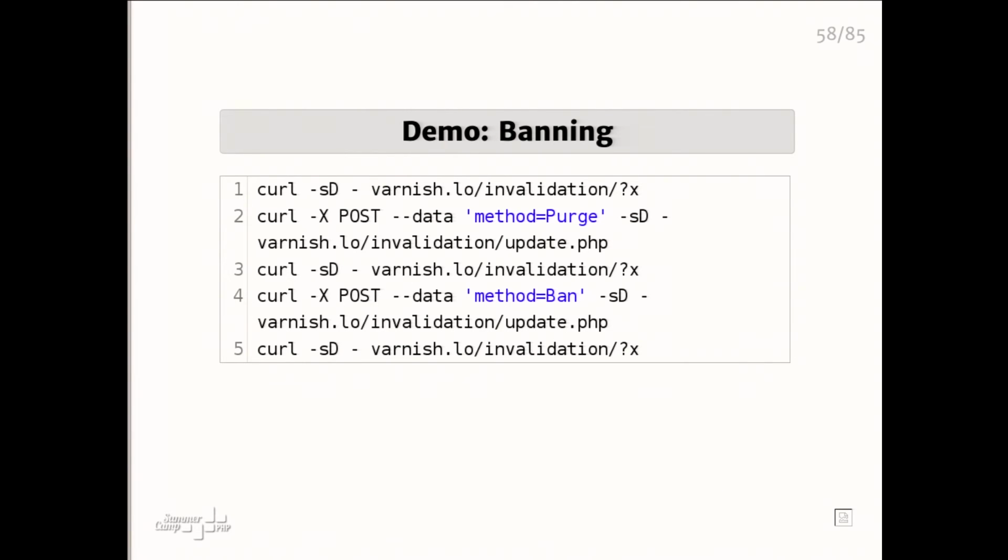So it doesn't do that, but instead it keeps a list of things that have been banned, and when it has a request and finds a cache hit, it compares with that list, because it thinks the list of bans is much smaller than the size of the cache. And once everything in the cache is newer than some entry in the ban list, it can discard the ban list entry because it knows nothing that was matched by that ban would be anymore in the cache.